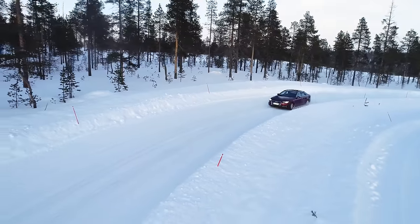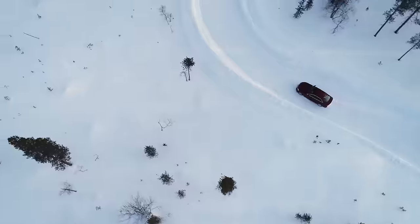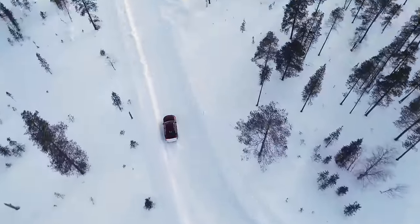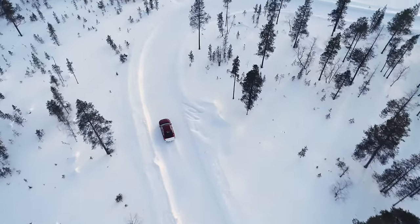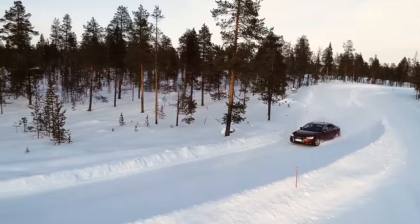Okay, so first car to go through snow handling is the Audi. Obviously Audi inventing Quattro and have the rally pedigree, this should set the benchmark, you'd think. Running currently with the systems on, but I've been doing probably five or so laps with the systems on. And what can I say? The Quattro system and the electronic systems do work quite well, but it does end up feeling quite front-wheel drive.